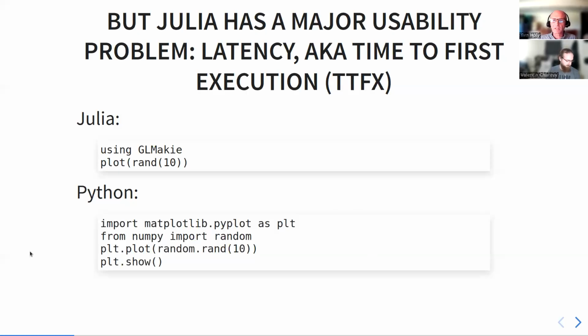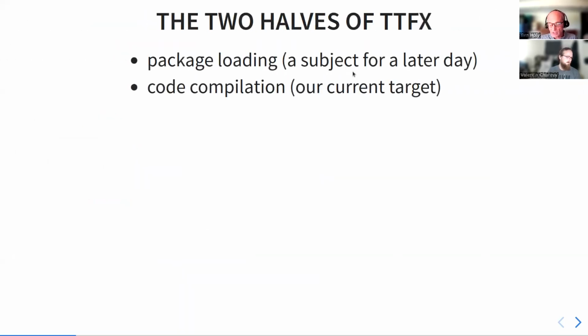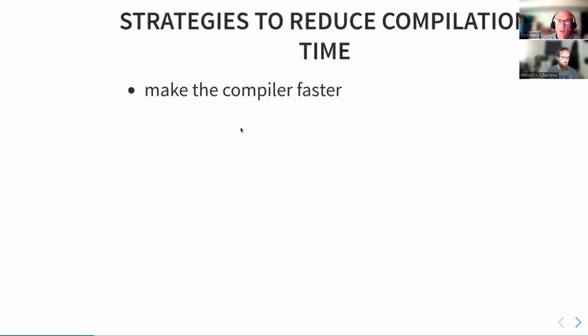And this is called the time to first execution problem. And as you just saw, it actually has two halves. The first half is loading the packages in the first case. And we're only going to touch on that briefly today. And that's not something that we're actively working on. We want to get to that eventually, but that's really not the current focus of our work. Because as you saw, the compilation process takes much longer than the loading in a large majority of cases. And this is the thing that Valentin and I are working on trying to reduce a great deal.